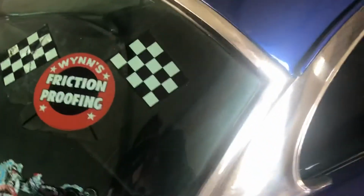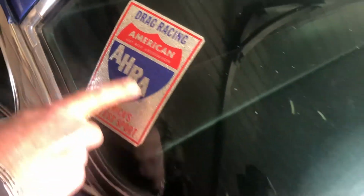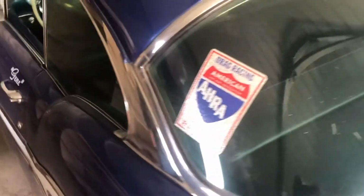In fact, I think in the back window it's still got one of the old AHRA decals. Yeah, drag racing, AHRA. That was when they were a competitor to NHRA, and they're not in existence anymore. And the windows, you notice, are a green tint. That's still the original tint from the '60s, in the days before they put film on them. You masked them off, got your rattle can of window tint, sprayed the window, let it run off onto the tape, let it dry, and you had a tinted window. That's a lot of original pieces on this thing, right? Yep.